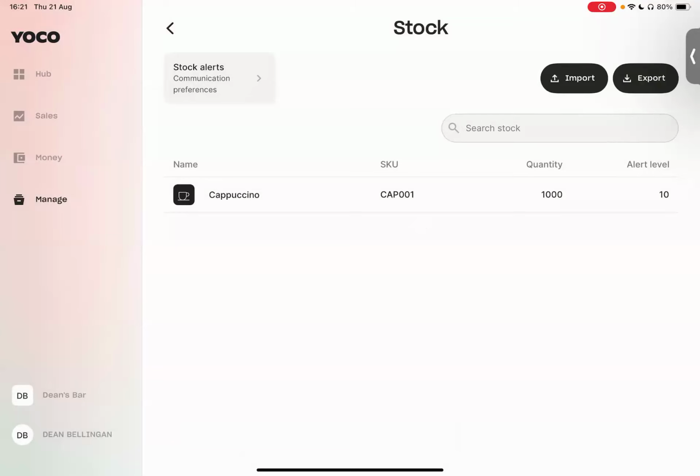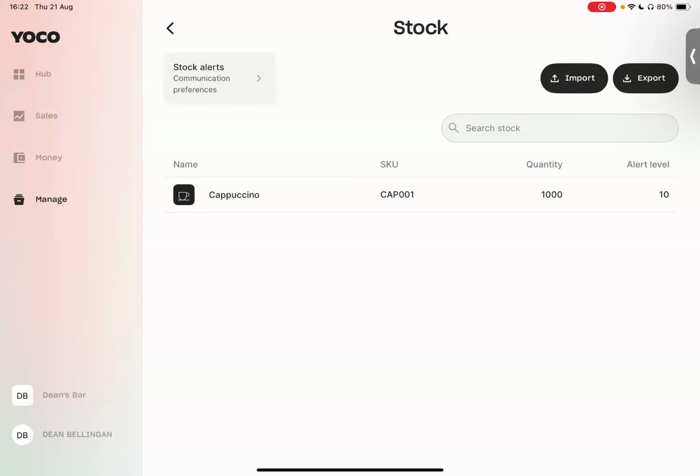Every time a cappuccino is sold, the quantity will be reduced by the number of cappuccinos sold. And again, when that quantity goes below 10, you'll be notified, so you know to order more things that you need for that cappuccino. The other important thing to note and mention here is that if you are selling using variants, you can also set up stock tracking at a variant level. So if you're a small boutique retailer and you're selling blue shirts, but you have 3 different sizes, you can set up stock tracking for each of those 3 different sizes using this view.